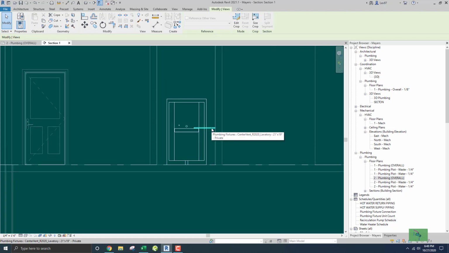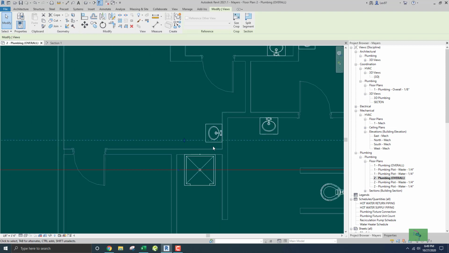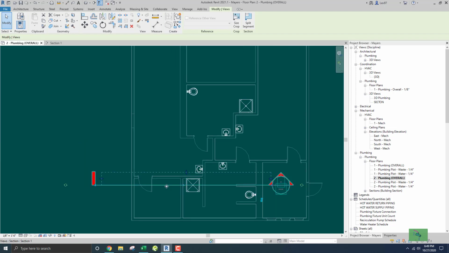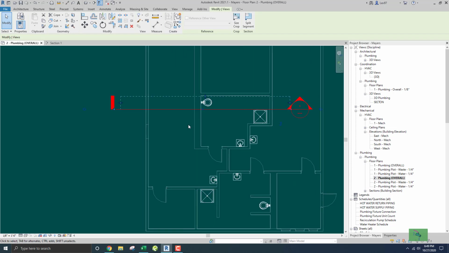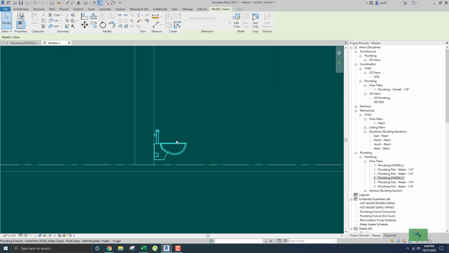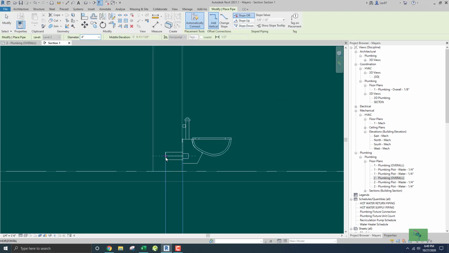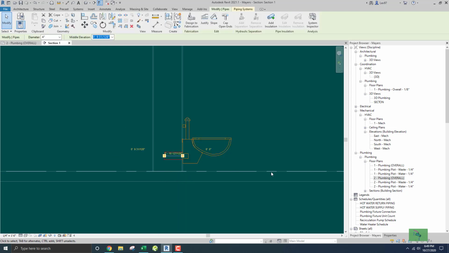What the heck is that? Oh, that's the lavatory. Okay. Yeah, see, that's the little sliver right there. Okay, let's go back. Because we're on the second level, let's go here. Let's just see how far we can get with this guy, okay? The slope is off. So I'm going to go here, about right there.